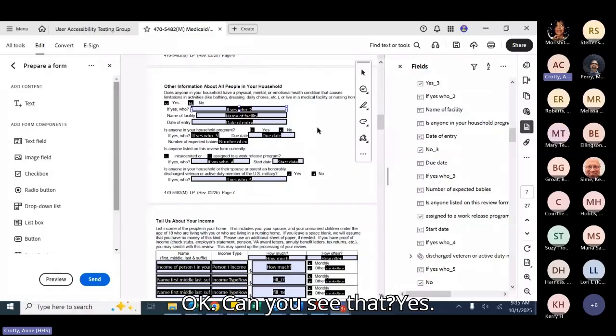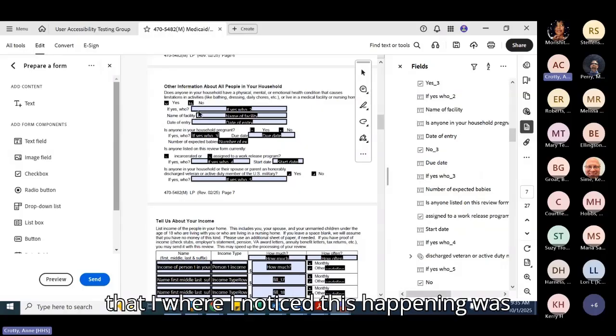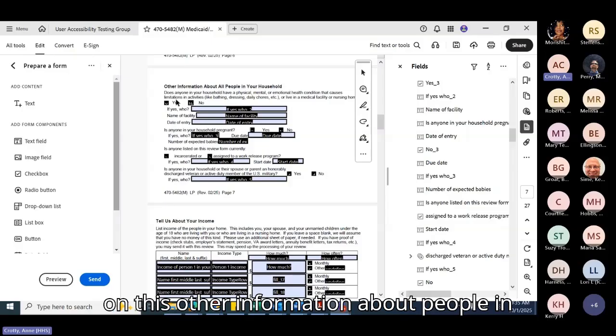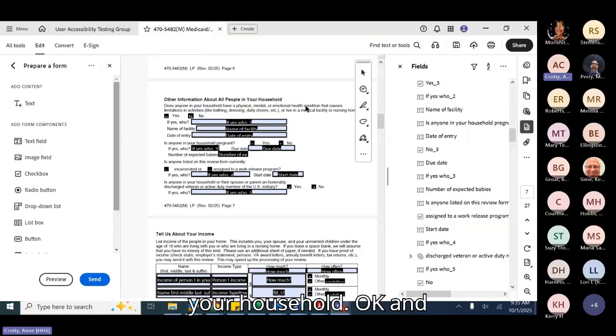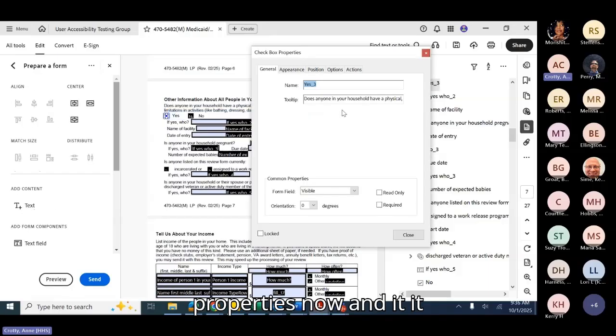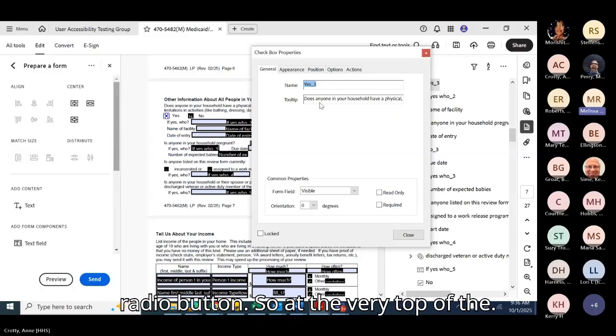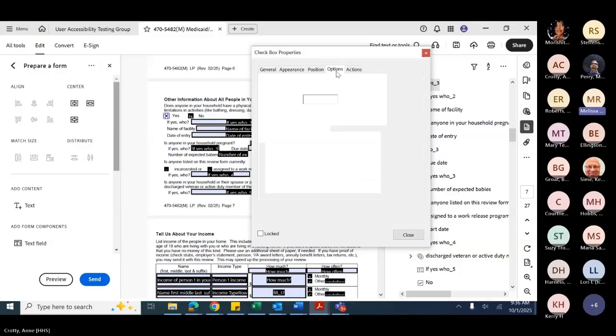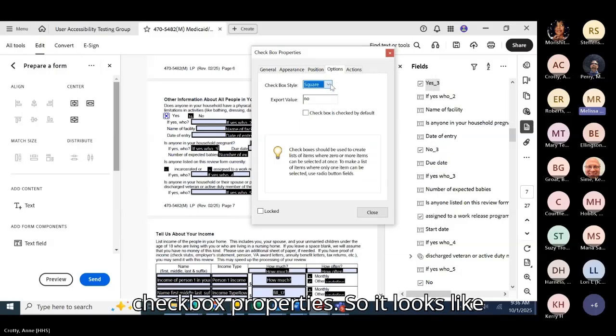Okay, can you see that? Yes. So I think the form where I noticed this happening was on this other information about people in your household. If we go into the properties now, it looks like this is a checkbox right now instead of a radio button. At the very top of the properties box, it says checkbox properties.